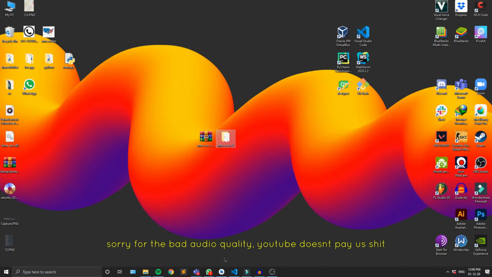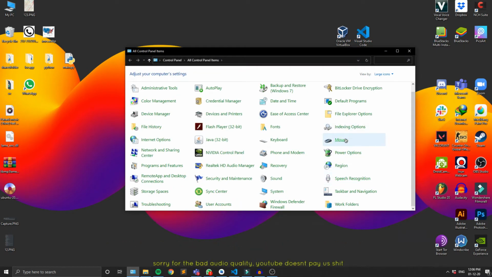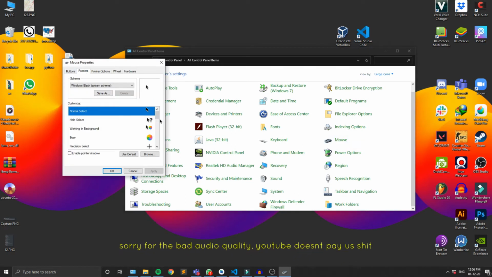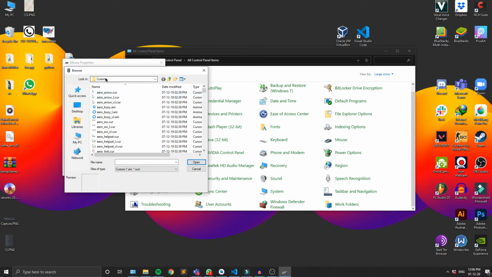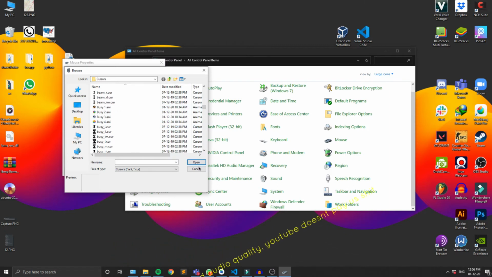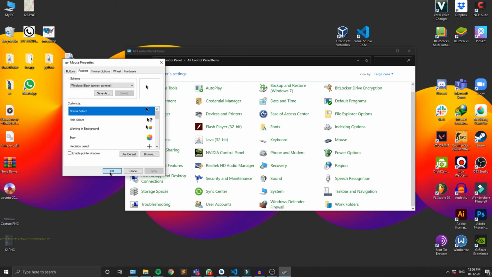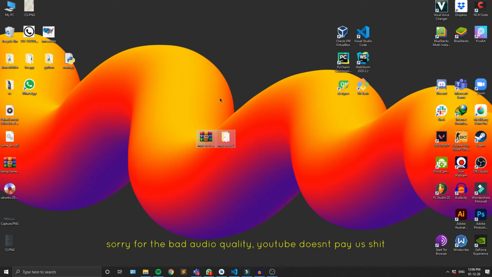And once you've done that, go to the Control Panel, Mouse, and go to Pointers and select the pointer you want to change. So like, I'm going to change this, go to Browse, and you're already in the cursors folder. Then you can select from here, so you just copy all the files, and once you've done that, you can just press Open and click Apply, and then OK. After this, I don't think the pointer is going to change even if you restart your PC.